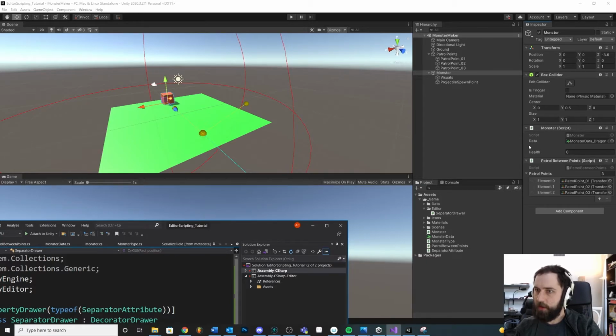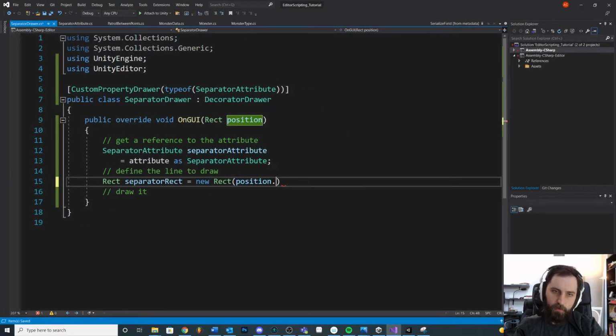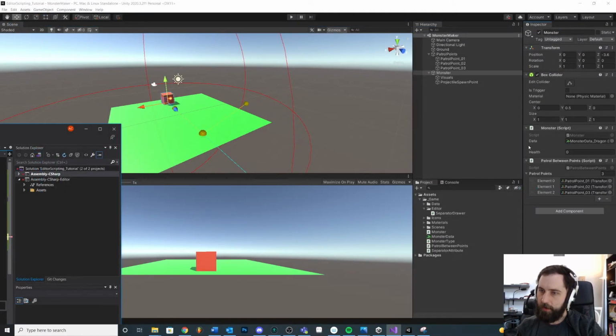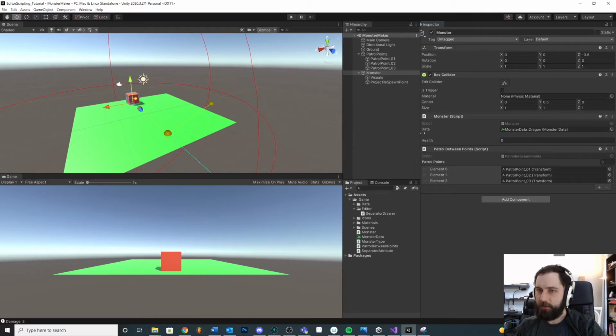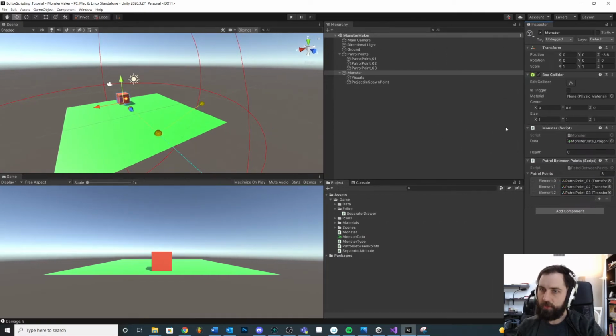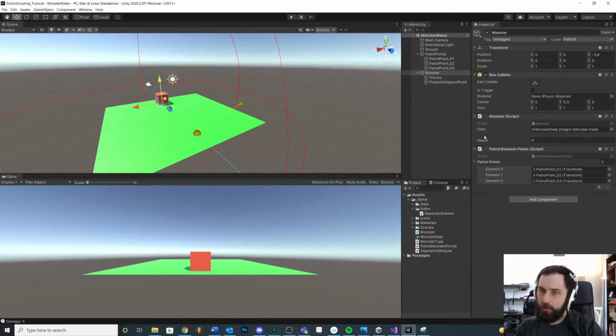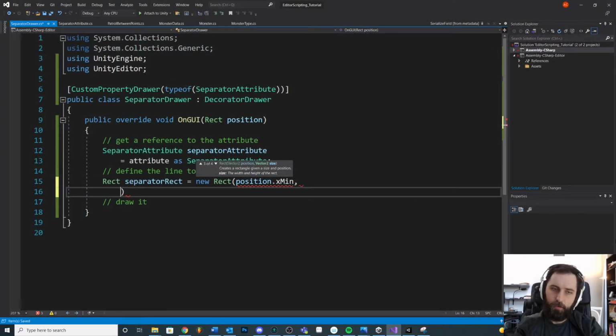So we have our position, and then we need to start calculating this, and we can do some things with that. Starting from the left, starting from the top, we're going to say position dot, I think it's called xMin, which is just saying all the way to the left. What is the minimum x position it can be? And it'll be right here. Now the reason we're saying that is because we could shift our position a little bit depending. We just want to say all the way to the left of the window. There's some other things you can do like indentation, and our position may change. We're just saying the lowest value it can be.